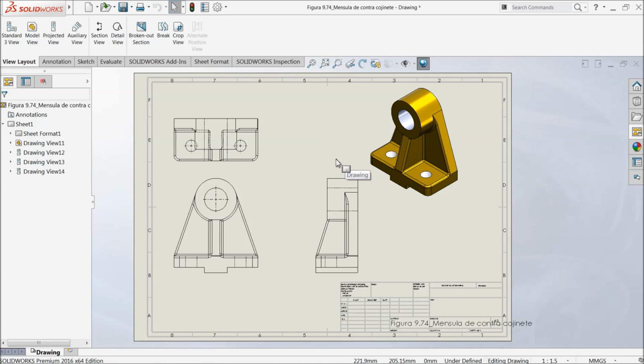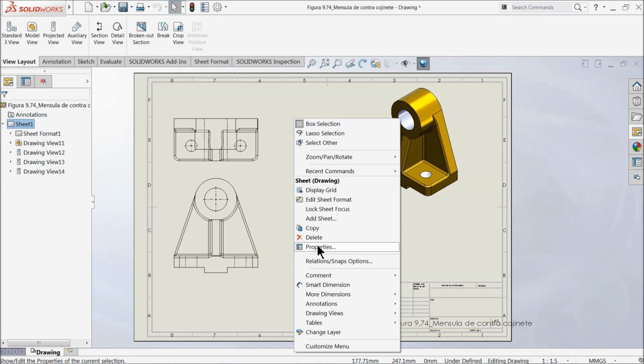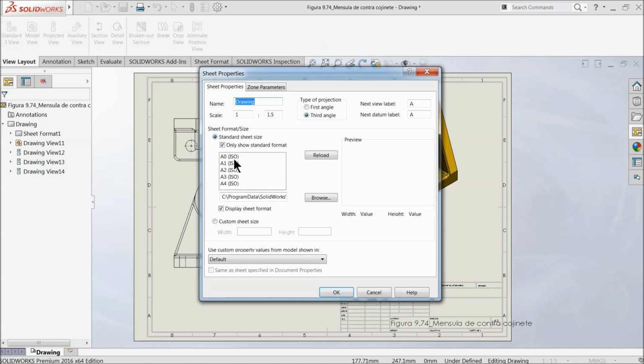And if you want to change the size or scale of the sheet also, the same way, you can right click on the sheet, go to properties, and change it from here. Select A4 size.